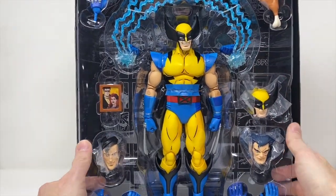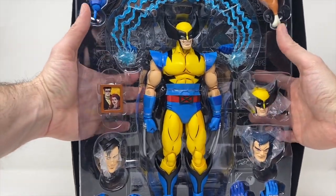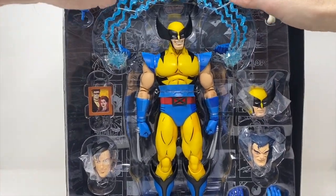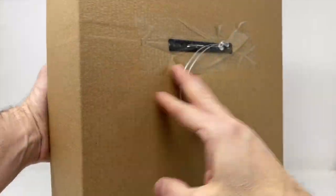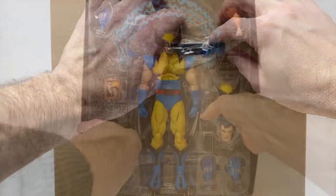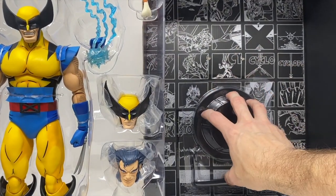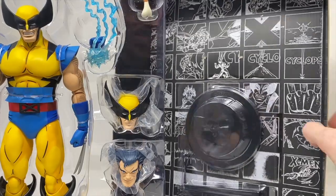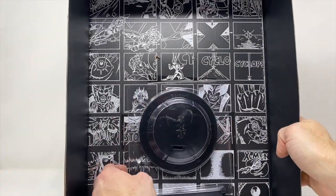So the one thing I don't see, and usually Mondo has it, is a stand. It's got to be here. It's usually on the bottom piece. Is it taped in? Ooh. Okay. All right. So here, we did hit a snag. I detached the piece in the back. Now, I'm going to leave this in here. I do have stands with me. I have one right over here on the side. So I'm going to leave this in the box, the way it's attached. It's just taped in there.